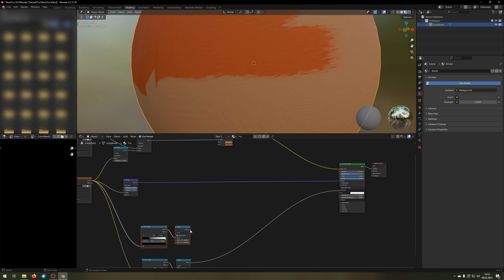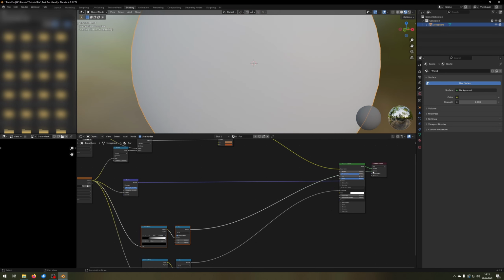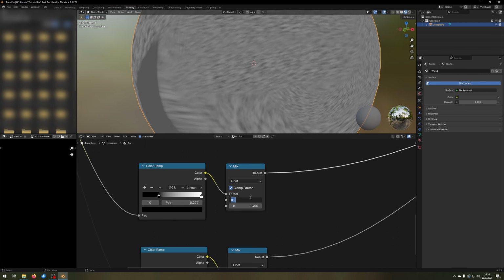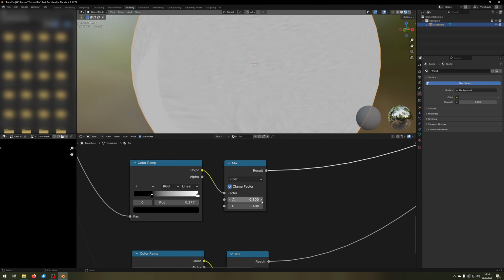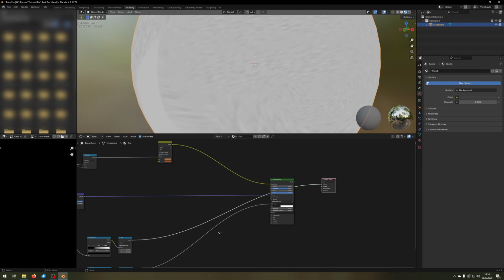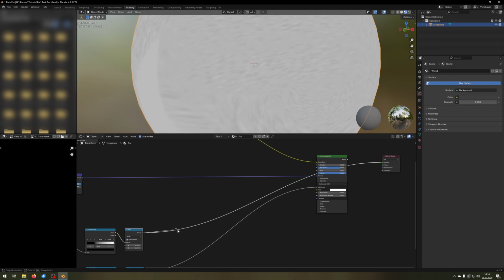And it's always a good way to preview the value. So 0.8 at the worst reflectiveness, roughness, and more smooth at the high values, like a 0.3. And connect this to the roughness and see the material.